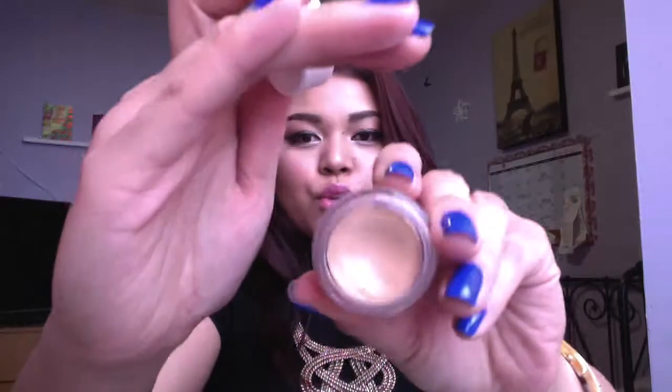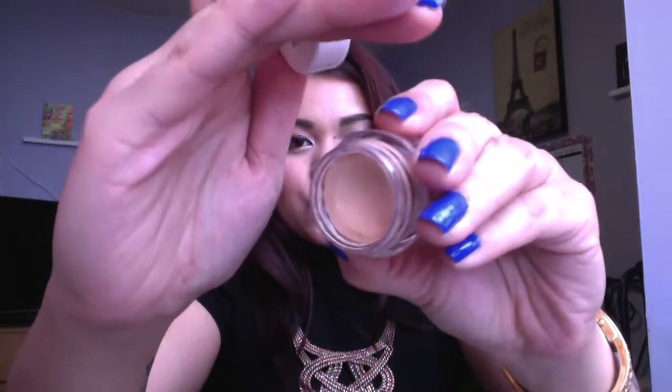And I don't really use this as much because I'm the kind of person that sticks to anything matte, because I like that better rather than using shimmer eyeshadows or shimmer anything. But granted, I do use them sometimes, but I just stick to matte ones rather than shimmery ones. Hence the reason why this one is a lot more used than the one that I showed you.